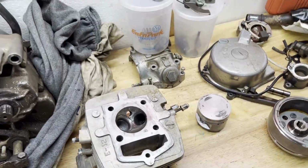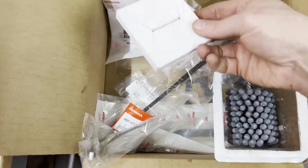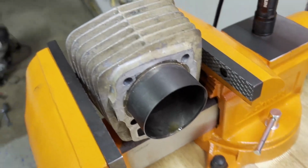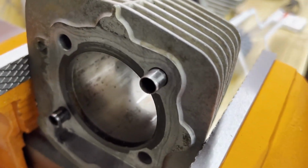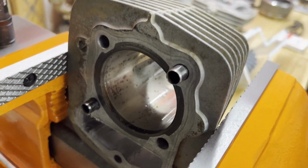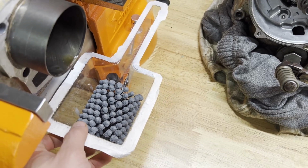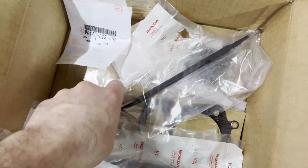So I got new rings, which came in this bundle of parts here. Right here, I got rings. I got a flex hone, which I will probably be doing next for the cylinder. Since we decided we're not gonna bore or anything, it doesn't really need it. It's still in spec. Just gonna get that glazing off, so I'm gonna use the flex hone. It's actually my first attempt ever doing that, so it should be interesting. Good learning experience.